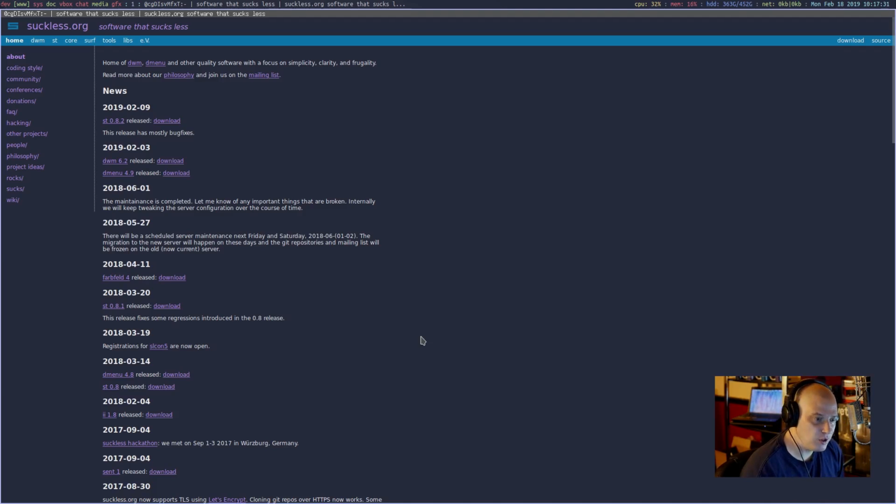So there you go. By the way, if you open up Surf without invoking tabbed before it, if you just launch Surf with the command surf instead of tabbed space surf, you're not going to have tabs in Surf. And there's no way to do that in that particular session of Surf. You're going to have to close that instance of Surf and relaunch Surf with tabbed. Hope that makes sense.